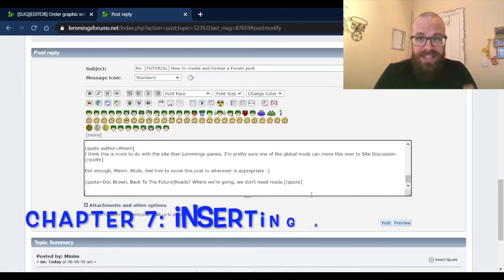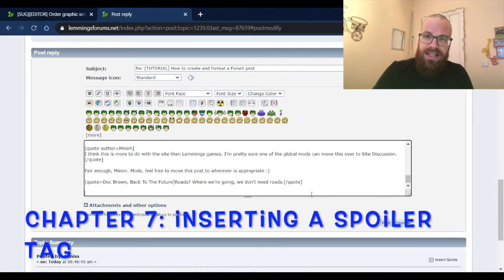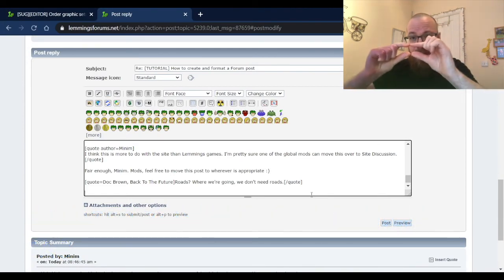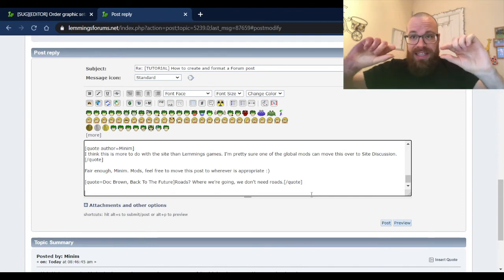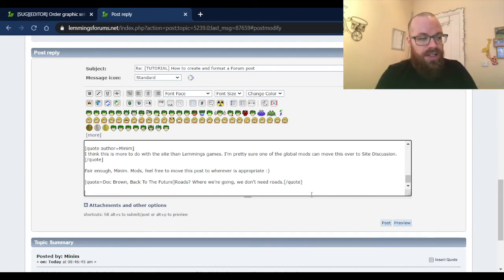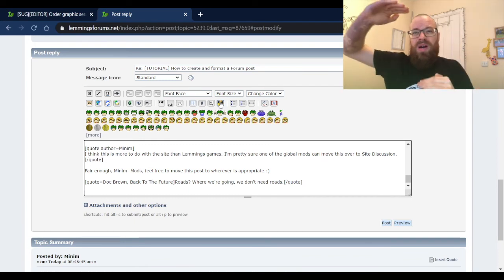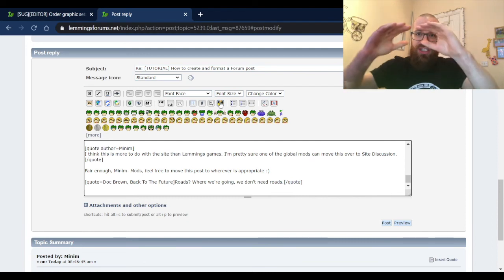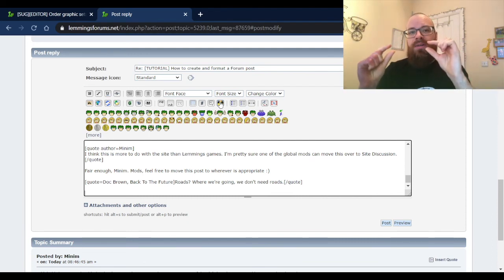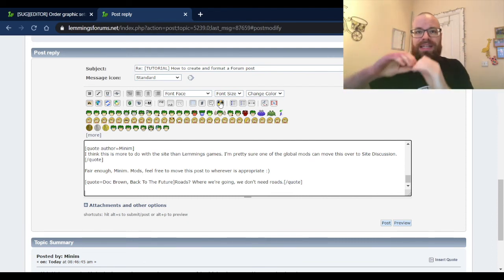So next up is spoiler tags. Now this is how to insert one of those things that appears as blue text, then when you click the blue text, it opens it up. It's known as a spoiler tag, but I sometimes use it if I've got quite a large section of text or a massive table. You can use it to condense it down to one clickable item that when you click it, it opens it up. So you can use the spoiler tag for a range of things.